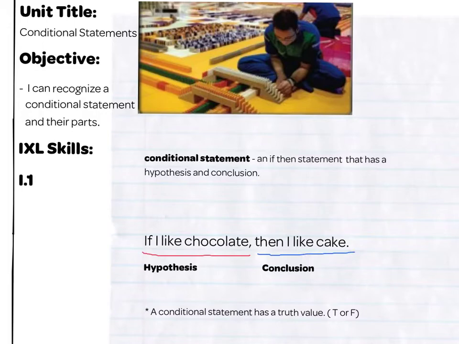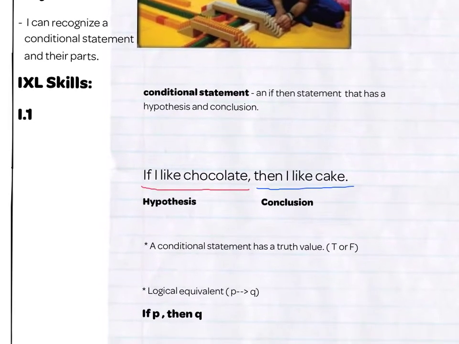It is very important also to note that a conditional statement has a truth value. It is either true or false. You should be writing this down. So if I were to look back at the statement that I had before to evaluate its truth value, if I like chocolate, then I like cake. Well, I would say this is actually false because cake does not necessarily have to be chocolate. It could be vanilla, it could be buttercream, it could be Red Devil. Oh, I'm making myself hungry. So it does not have to be true. It can be a conditional statement, but again, it can be true or false.